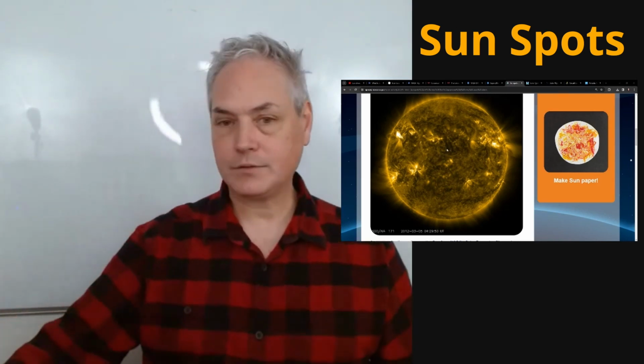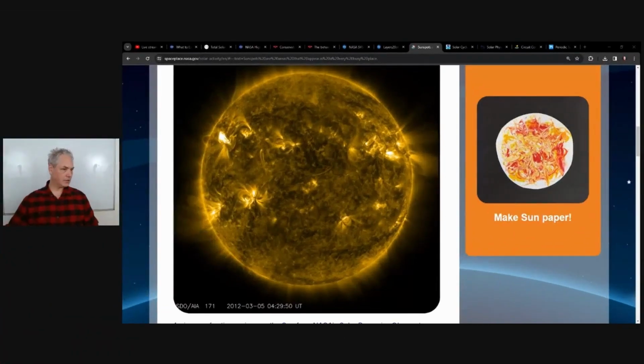Keep in mind that the sun, if you look at this one, I'll make it a bit bigger, at its center is very dense. It's very hot, in the millions of degrees Celsius. And as you go towards the outer edge, it's a fluid that is very hot, but it is moving very easily.